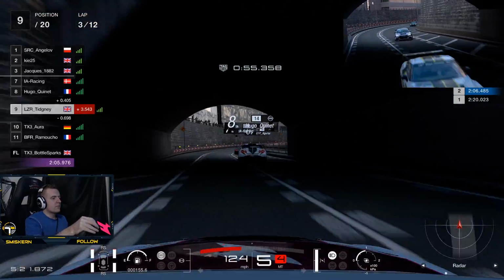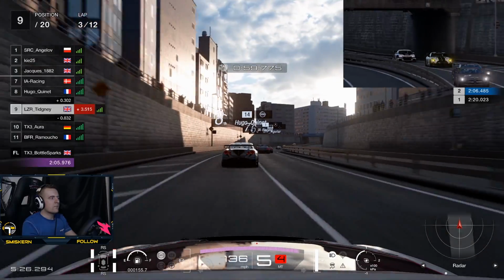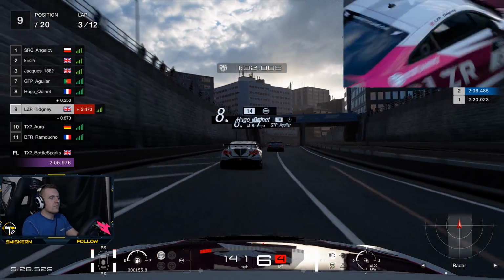Take it nice and smooth. You notice our balance of throttle there. That's just to maintain the speed through that corner. We've got a lot of downforce, as I said just before, so we can maintain more speed than a lot of other people.